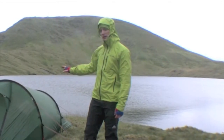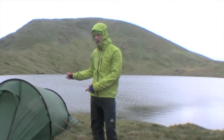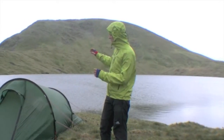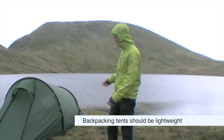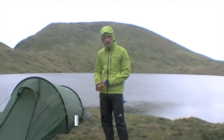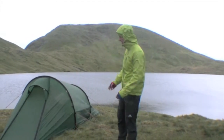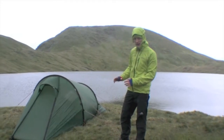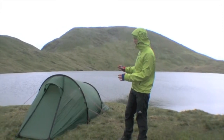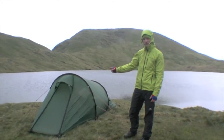Take a look at some of the key features of a backpacking tent. With these tents, weight is key. These feature simple and lightweight designs to help keep your pack weight down. They must also be tough enough for when you're travelling off the beaten track, so that they provide reliable shelter. If you're planning a longer trip, then the space or livability of the tent is also very important. So, let's have a closer look at some of those features.